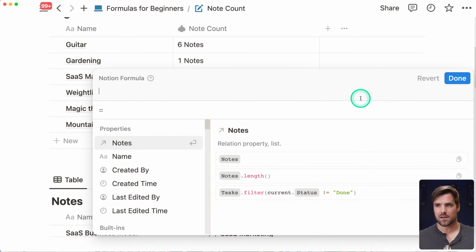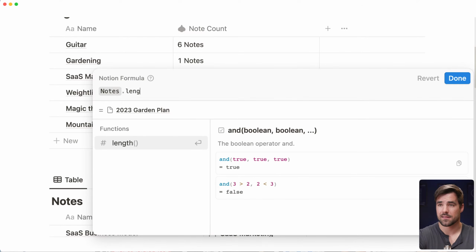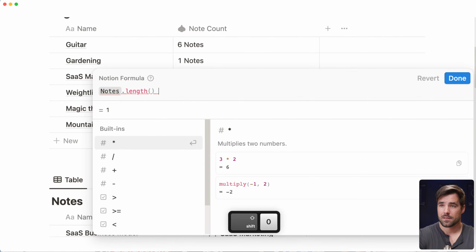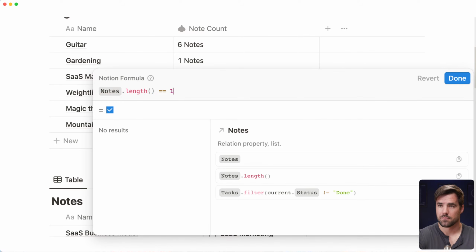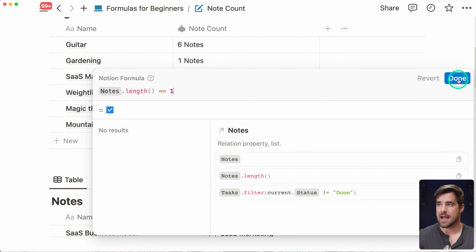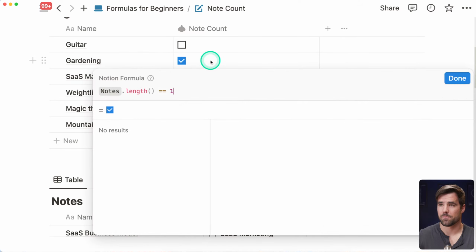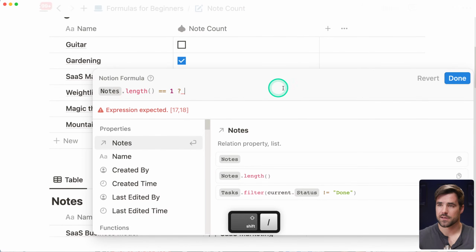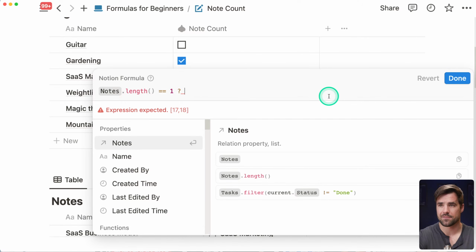And in fact, we've already done a couple of conditionals before using the if function. So let's use ternary this time, right? We're going to do notes.length equals 1. So here we're getting yes, but for the rest of them, we're getting no. So now with our conditional out of the way, we can do our true expression. So if it is true, it's going to do this after the question mark.